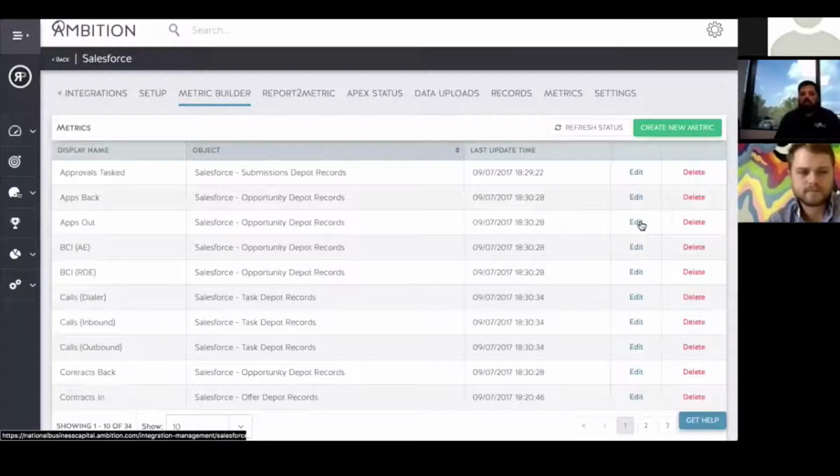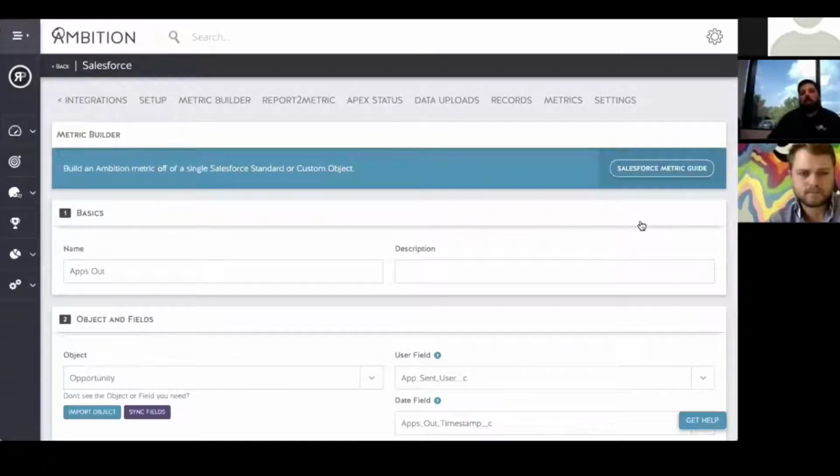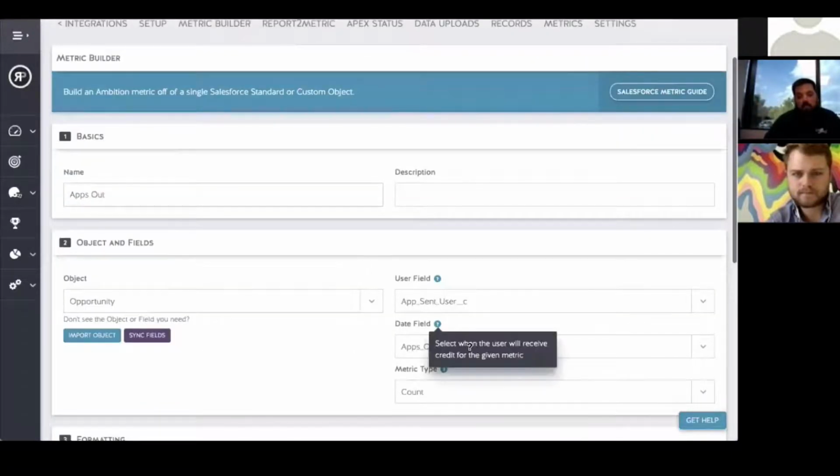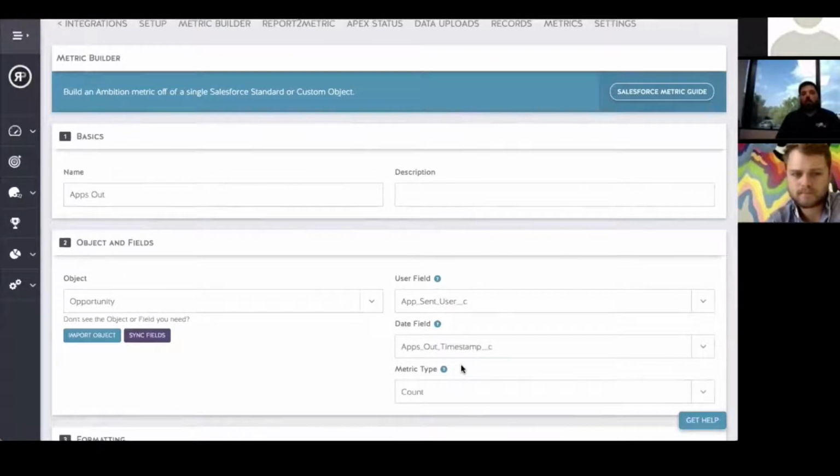What this is basically doing is we have a button in Salesforce that kicks out a DocuSign document to the primary contact's email address. It gets sent out, it gets tagged in Salesforce so we know that document was sent out, and we can see the status of it. But it also stamps a timestamp on that Salesforce record, as you can see here, so we know when that app was sent out, when that button was hit. And not only that, we can see who the app was sent out by.